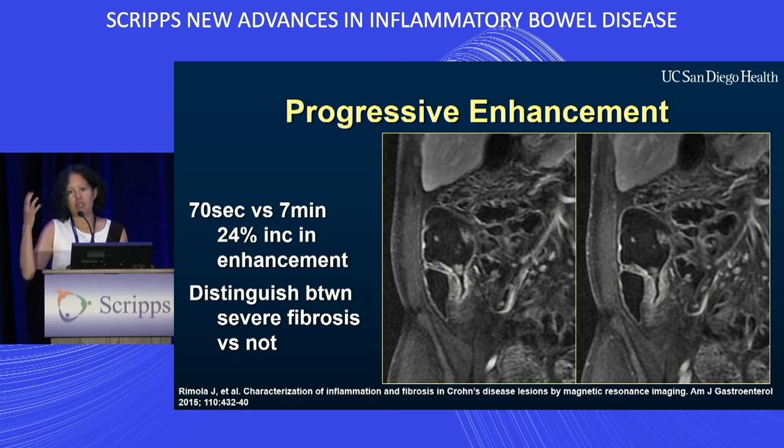And so this is starting to add to this growing body of literature that perhaps it's not so much the mural stratification that many of us have focused on, that layering in the bowel wall, but more so, does the contrast slowly accumulate in those spaces, which would suggest that there is underlying fibrotic material within the bowel wall? So I think we're definitely going to have more to come on this. There are a couple of other papers that have shown that this is not quite as reliable, but I think there's a lot of ongoing research, and we'll learn more about this soon.